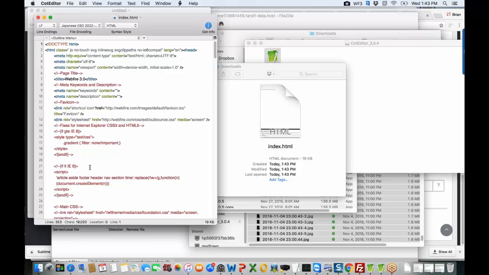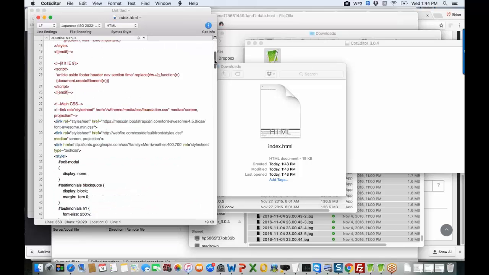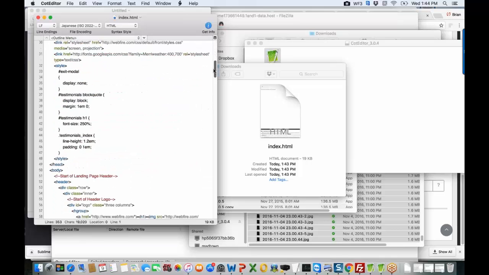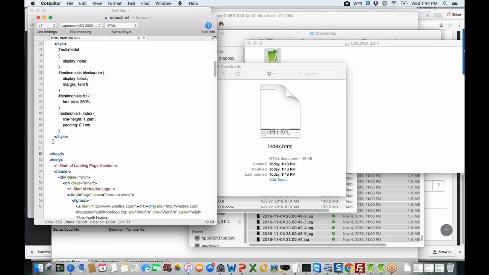Now, we have walkthroughs on how to basically do this, but all you'd have to do is you'd want to paste in the schema code, in this case for the local business. You want to paste it right in where it says the header. So you can basically ignore almost all this right here and go right down where it has the little greater and lesser than signs, /head. Give yourself some space, and you just paste in that code right there.